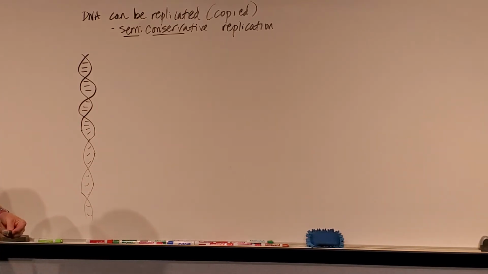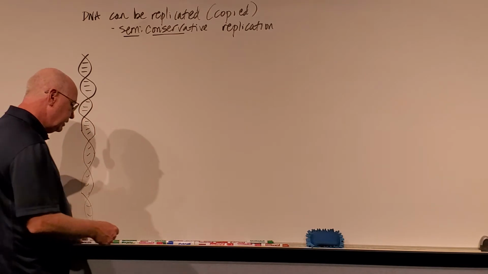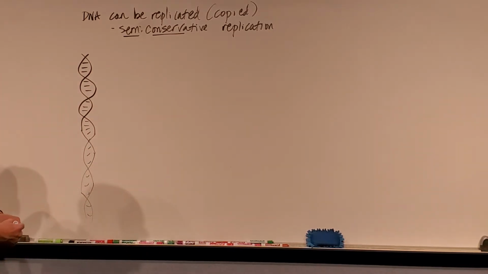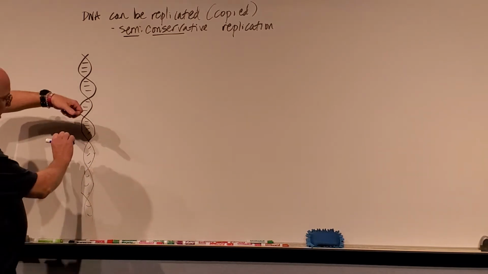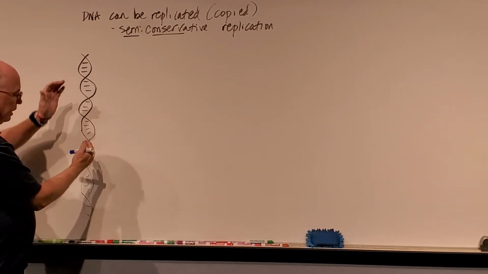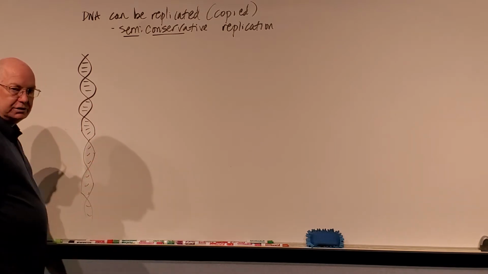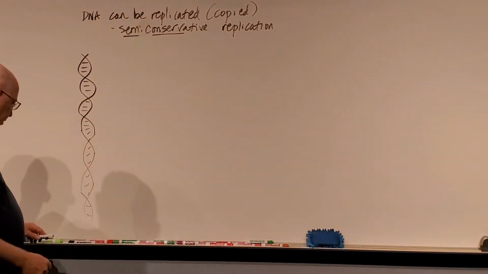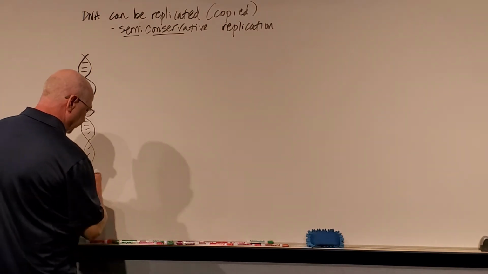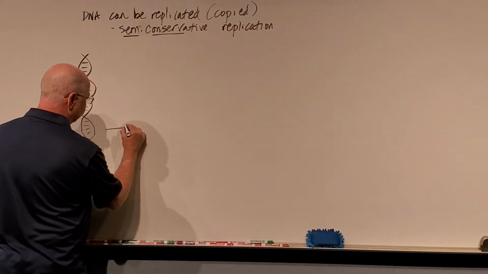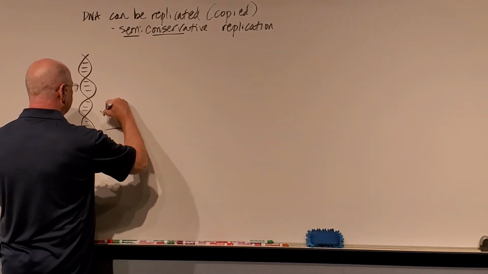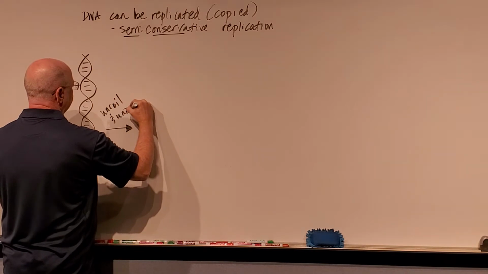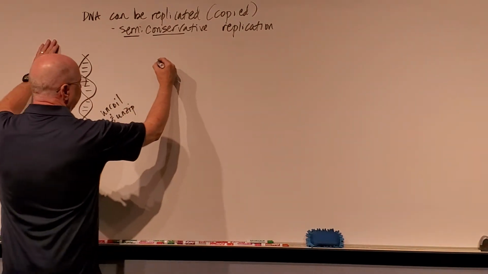When a cell gets ready to divide, somehow, some way, some enzymes can bind to this. And there's several enzymes that bind to the DNA. And once they bind the DNA, they're going to uncoil it and then break the hydrogen bonds and start to unzip it. And we don't do the entire molecule all at once. But let's say we started at this end. What I would do in DNA replication is we were going to uncoil and unzip the molecule. And that's really kind of how we refer to it.